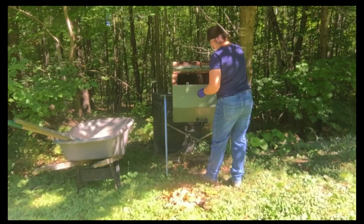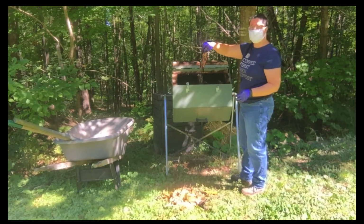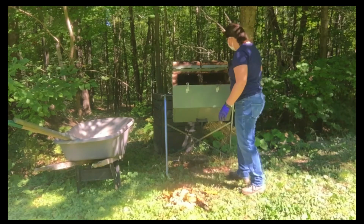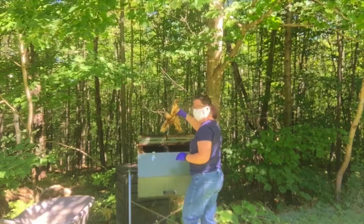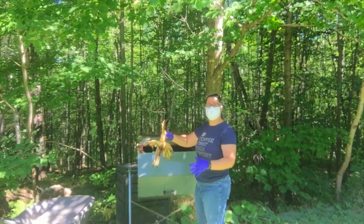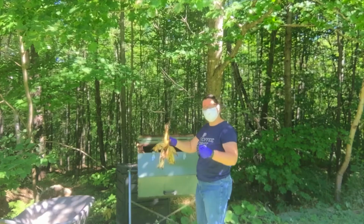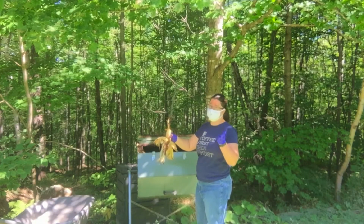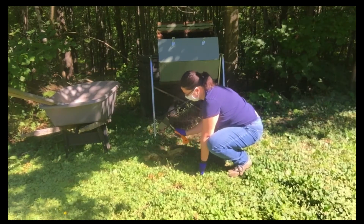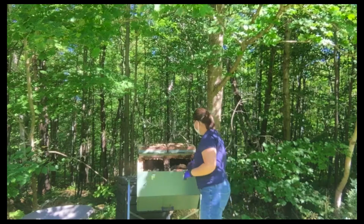Let's see what else is in here. So here's a banana peel that's still pretty well intact. We're going to go ahead and chop that up. At home, I have a stump. I use a hatchet. Really, you can put stuff in a bucket and use an edger. You can chop stuff up in your kitchen before you put it in your composter. That might be the easiest way. So I'm basically just chopping up this corn husk. All right, so what else do we have in here?